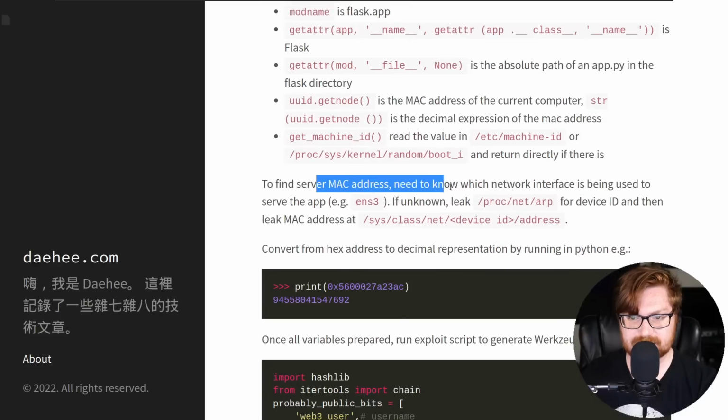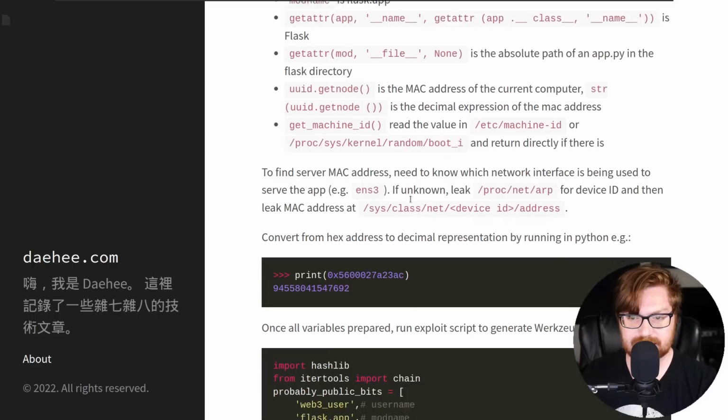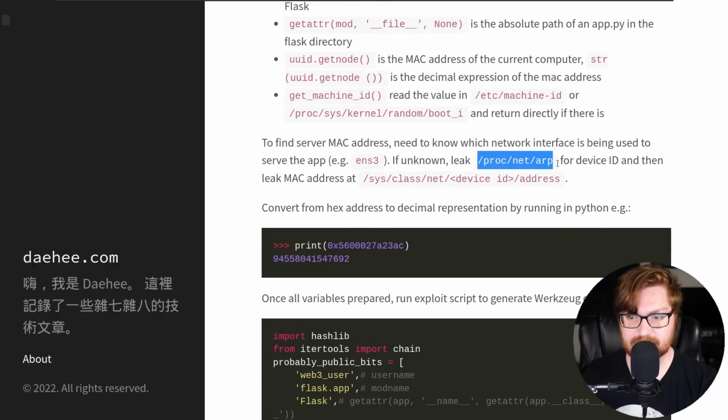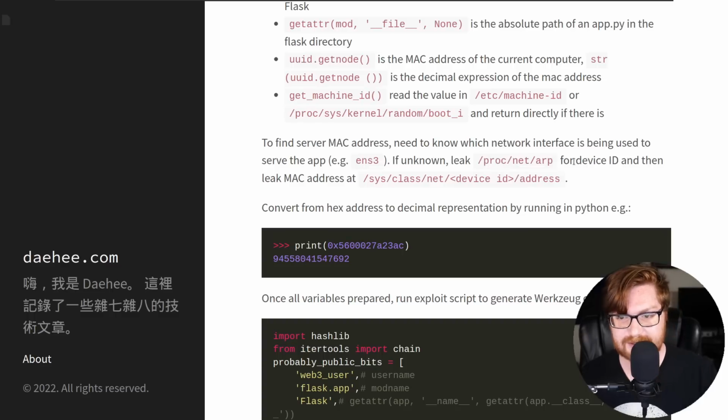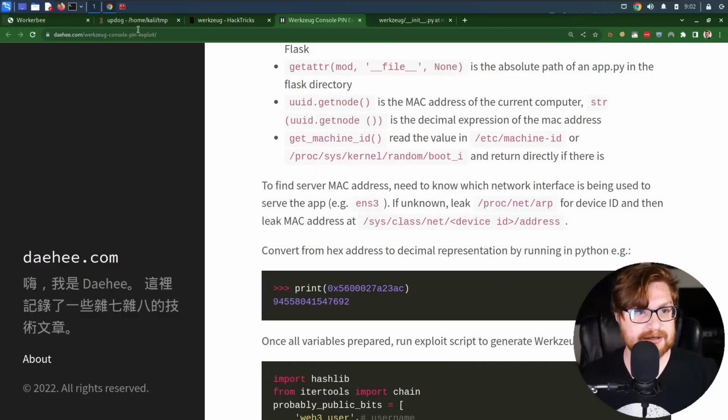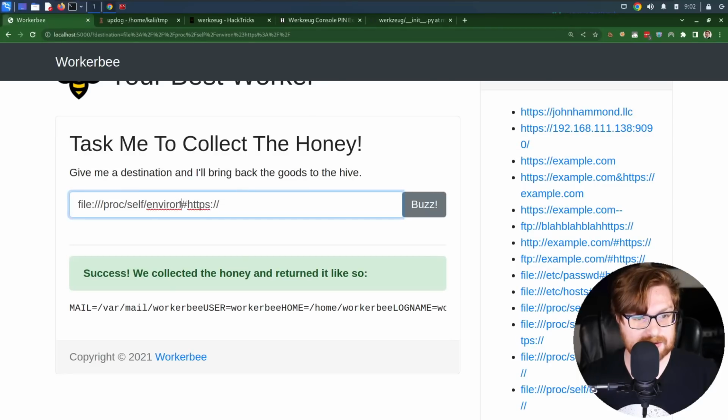To find the server MAC address, you need to know which network interface is being used to serve the app, like ens3, so you can leak /proc/net/arp. So still using the proc file system here. See if we can leak that out. I have too many forward slashes. So /proc/net/arp, I'm assuming, will let us see the ARP table.